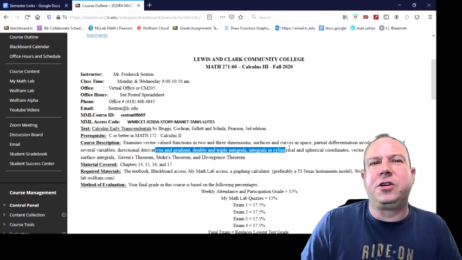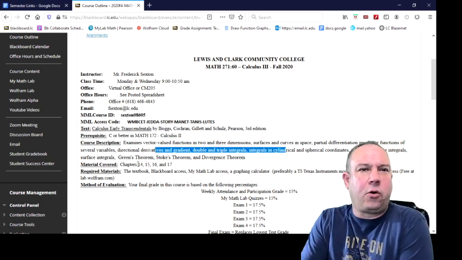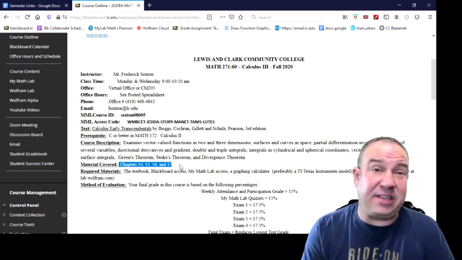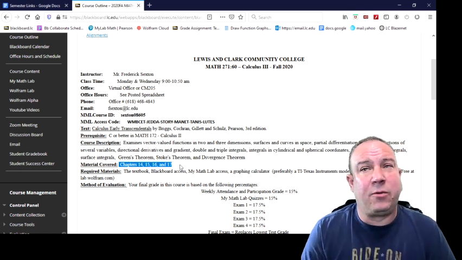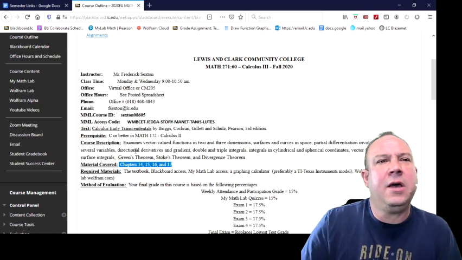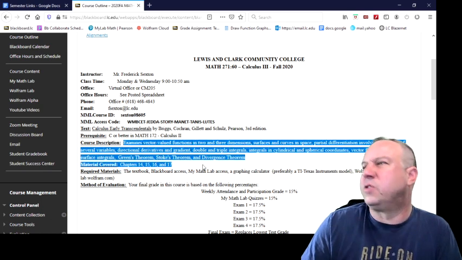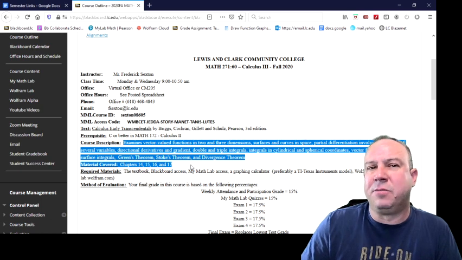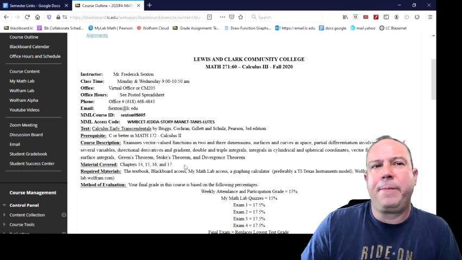Course description, you can read through that, but we are essentially going to be covering chapters 14, 15, 16, and 17 from the current textbook. And one of the early activities I have for you this first week is having you become a little familiar with your textbook. So you will be looking through some of the items in the course description within these chapters of the book very shortly, right? But we will be covering 14, 15, 16, and 17 this semester.